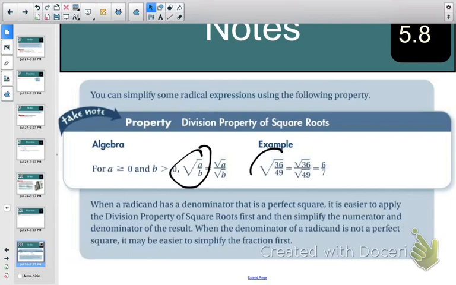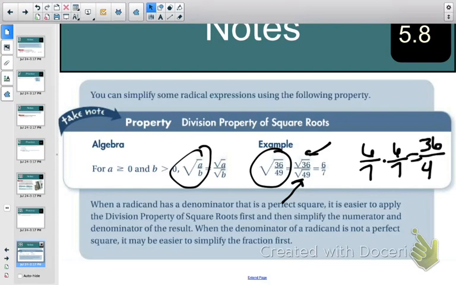Okay, so for example, square root of 36 over 49, you just square root the top, which is the square root of 36, and the square root of 49. Well, conveniently, those are both perfect squares, so the square root of 36 is 6, the square root of 49 is 7, so that comes out to be 6/7. And if you think about this, 6/7 multiplied by 6/7 gives us 36/49, which is this guy right here. So naturally, when you square root it, you just square root the top and square root the bottom. Okay, so let's go over some examples.